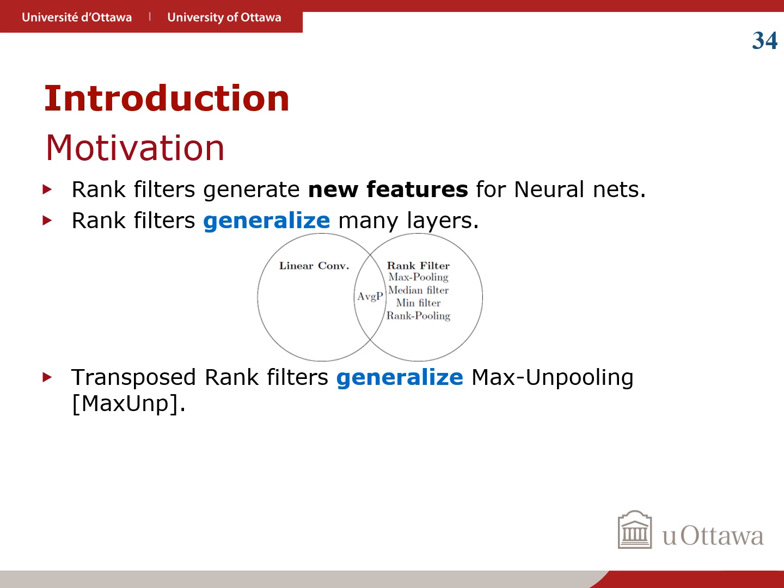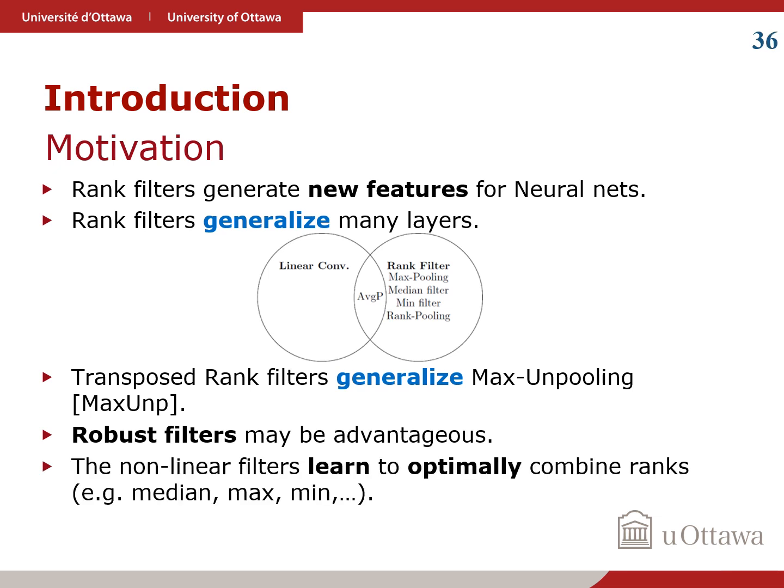Matthew Zeiler and Rob Fergus introduced max unpooling layers in 2014. They use these in deconvolutional neural nets. Now, deconvolutional layers really are transposed convolutional layers. And by analogy, max unpooling layers are transposed max pooling layers. We will make the same analogy, and hence transposed rank filters generalize max unpooling layers in the same way that rank filters generalize max pooling. Yeah, maybe that sounded a bit confusing. Anyways, robust filters may be advantageous, so we will explore if indeed it is advantageous.